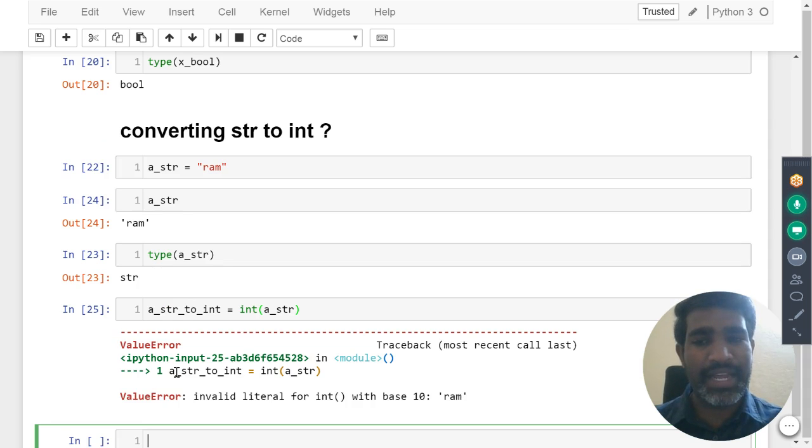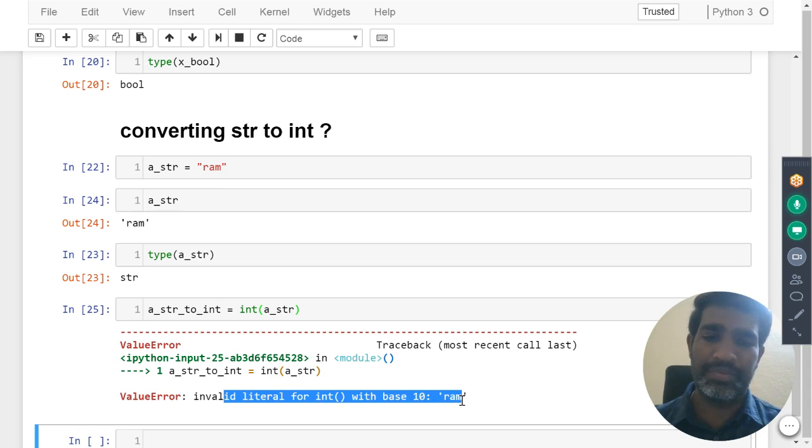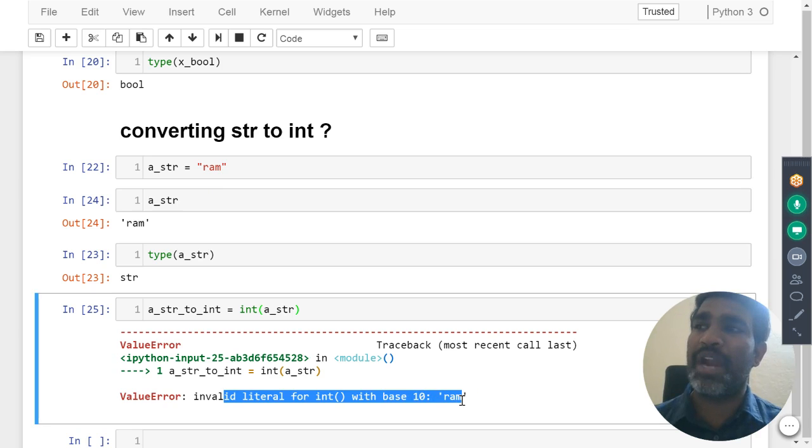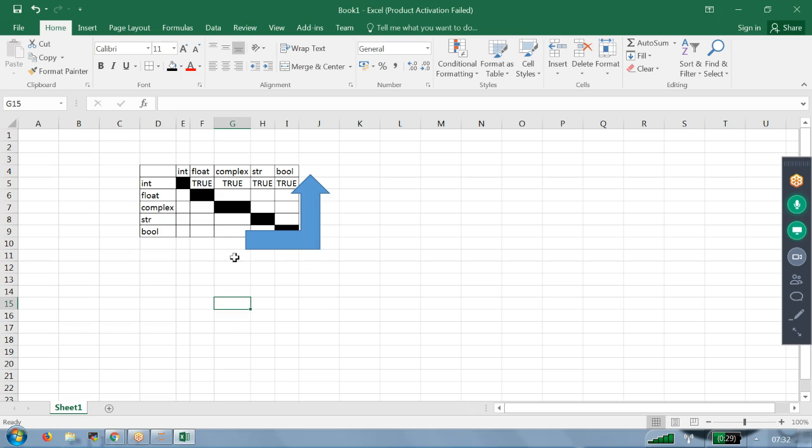Now it's showing the error. It is expected because we don't know what the Ram-equivalent number is. Is it 1, 2 or 10? We don't have an answer for that, right? As human beings, we are not able to answer it. That means there is no logical way of doing this, so it is going to throw an error. This is one of the not-possible scenarios. So at the end of the day, what I am expecting is, out of these 20 boxes, how many are possible and how many are not possible. Will you try that one?